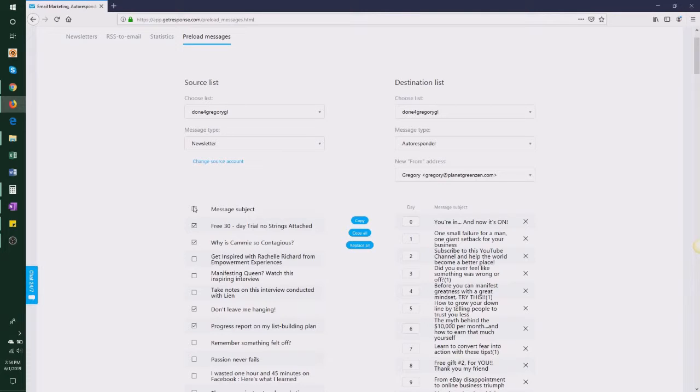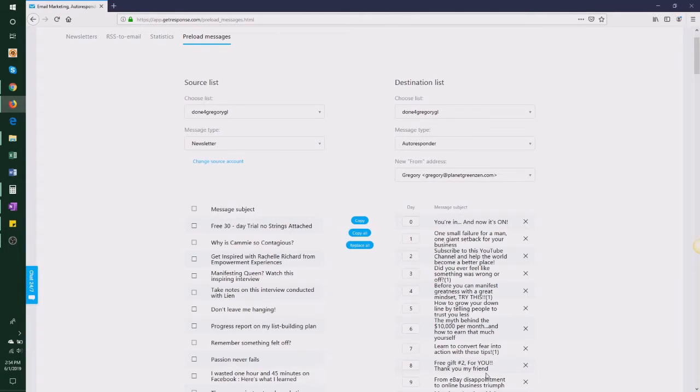So you literally just check, go here to copy, or copy all if you want all of them, or replace all. If you say, okay, none of these are working, I want to replace them all because these have a better conversion rate, you could replace all, copy, and they all will end up over here under whichever list. So let's say I wanted this specific list here, the Creating Success webinar one. All these emails over here will get copied over here. And then you just go all the way down to wherever it ends and click save. Once you save it, then these will all be active.